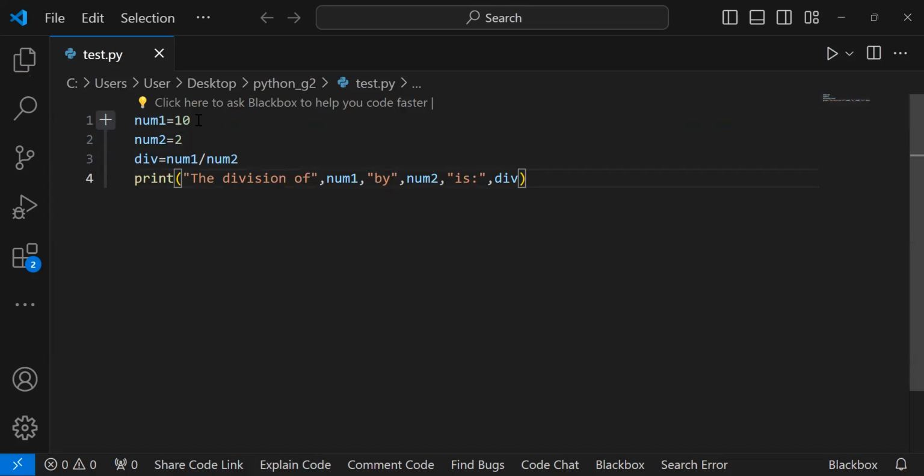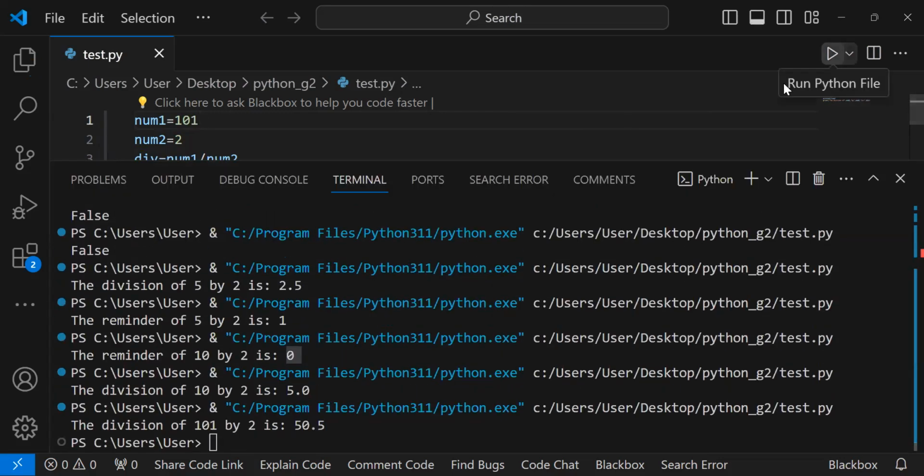Let's see, there is another number like 101. And if I divide it, as you can see, 50.5. So there is a value after the decimal point, that is 5, right?